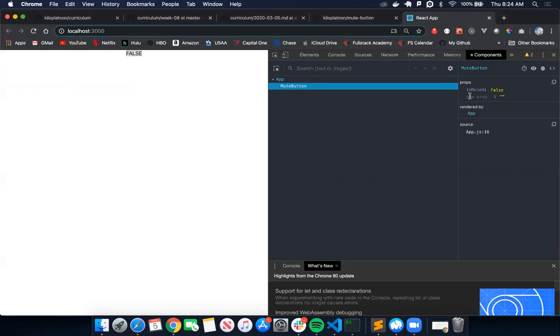I can actually change state and props directly in the browser to see what happens on the page. So I'm going to change that to true. Let's see what this changes to. What do you think it's going to change to? True. There we go. And I can also change it to something like that. But false. True.